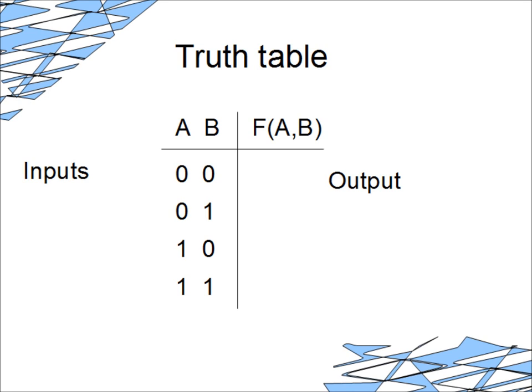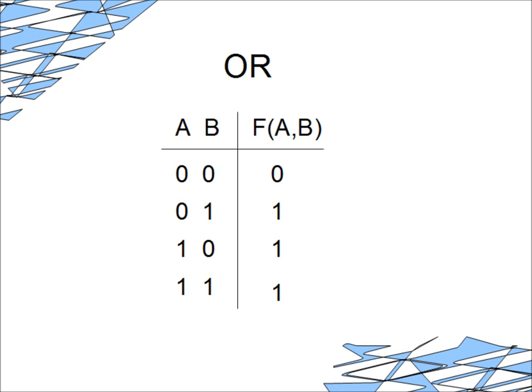And at the other end, we have f of A and B. Well, that's the output. We have some kind of system that performs, let's say, a function on those inputs and gives us an output. Okay, so let's look at a trivial example. We'll look at the OR function, one I'm sure most of you, if not all of you, are familiar with. Now, the OR function basically just says that if we get 0 on every input, we get a 0 at the output, and otherwise we just get a 1.